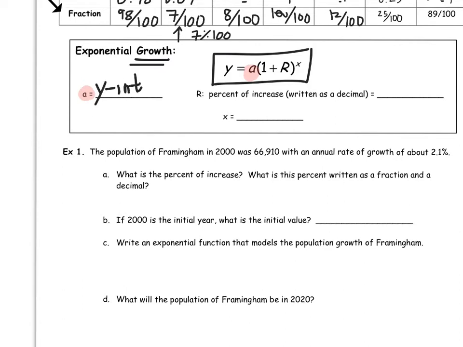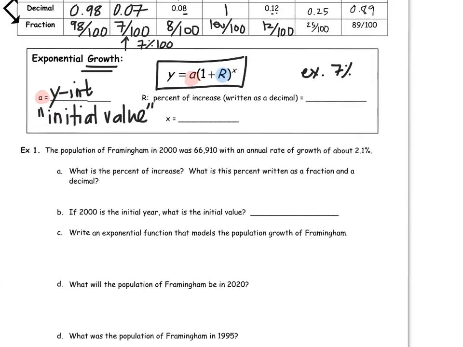The y-int for intercept. And I'm going to write underneath it, the y-intercept can also be referred to as the initial value or the start. Alright, the next thing is the r, and the r is this number right here. It's inside the parentheses, it is added to the number 1. And the r stands for the percent of increase written as a decimal. I'm going to put an example here, the famous example from above. What that means is, for example, if you have 7%, and we'll say 7% growth, that means you have 0.07. That is your r.